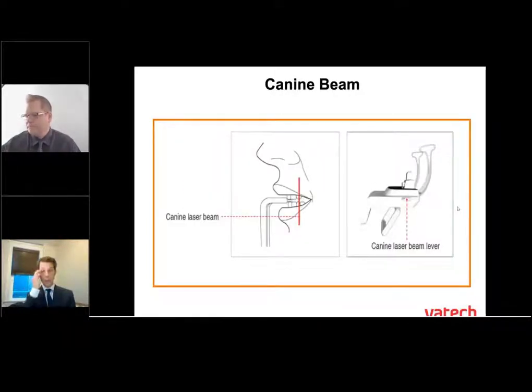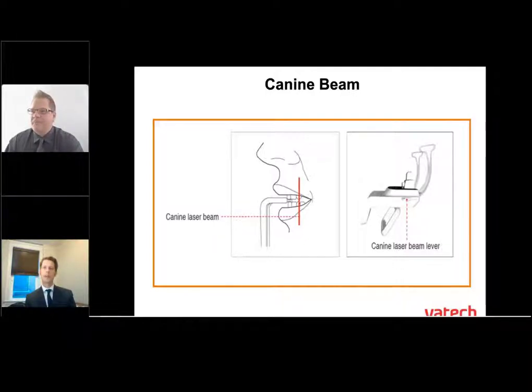All right. And then, Paul, why don't you talk a little bit about the canine light? Sure. The canine light is on the side of your machine there, the lever, you move it back and forth. I would do that third, in that order: mid-sagittal, Frankfurt, and then canine. Just position it so it's right on the canine, on the tooth itself. Sometimes the cheeks or the lips might be in the way, so sometimes you have to move those. But you want to be able to see it right through the center of that canine tooth.